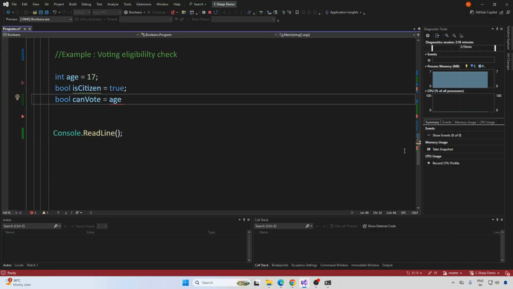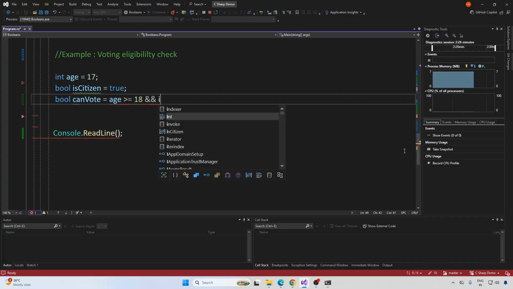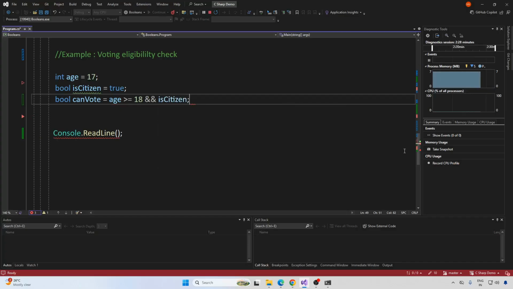See, here is where the fun comes. Age greater than or equal to 18, and I'm checking the condition isCitizen. What does this line mean? Age 17 greater than or equal to 18 is a false value, and isCitizen is true.